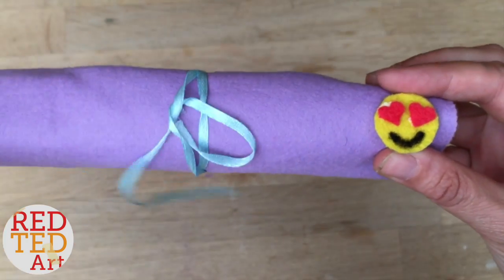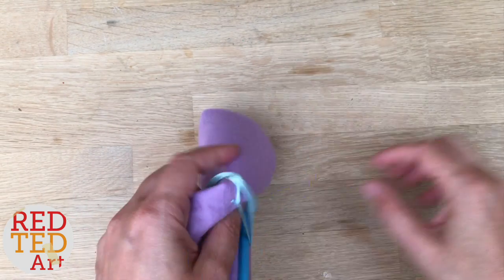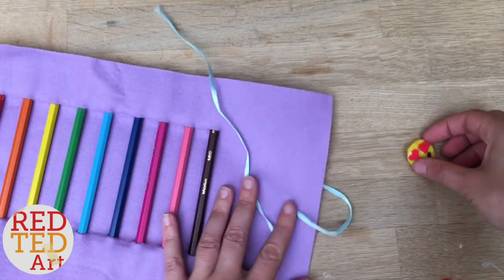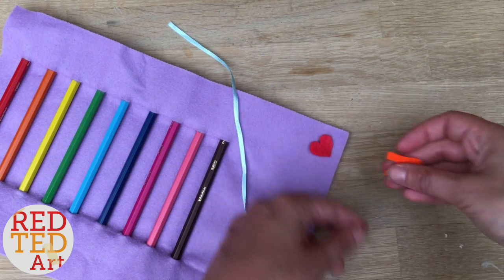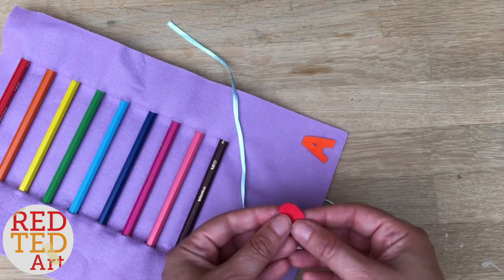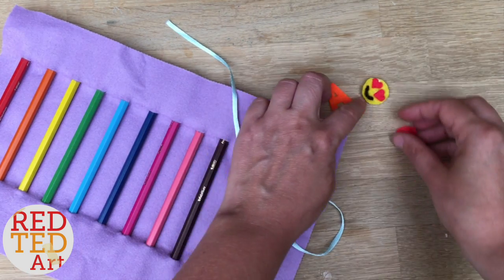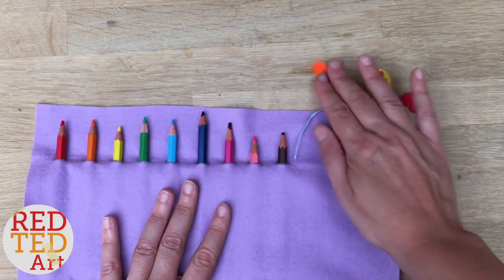Today I'm going to show you how to make a customizable, super easy, no-sew roll-up pencil case. The customizable bit is really just this little emoji at the end, or you can have a little heart, which looks really cute, or a little initial. It's really up to you. I haven't shown you in the video how to do the customizing, because all it is is a piece of felt that you glue on with PVA glue, or you just leave it out, but I do think it's quite cute. These roll-ups are really easy to do and take minutes to make a great gift.